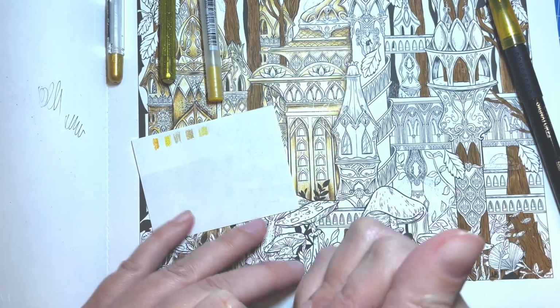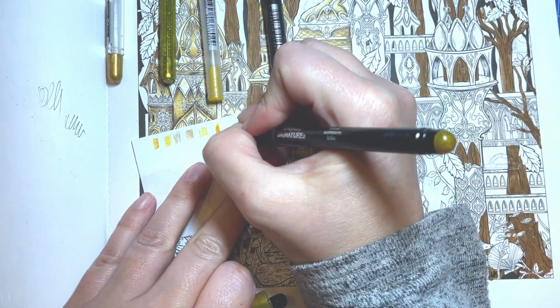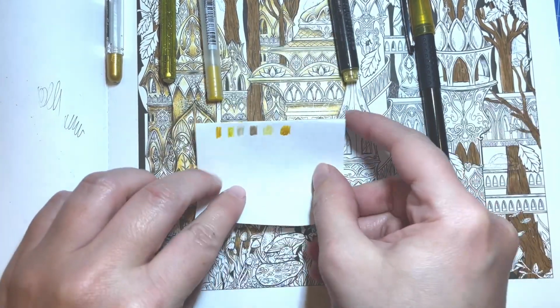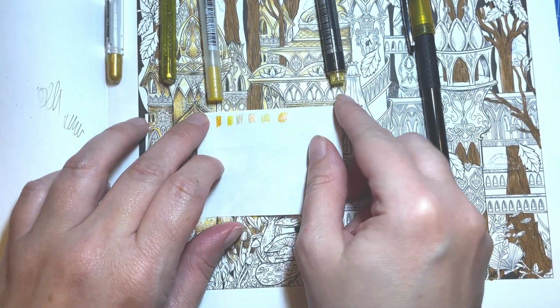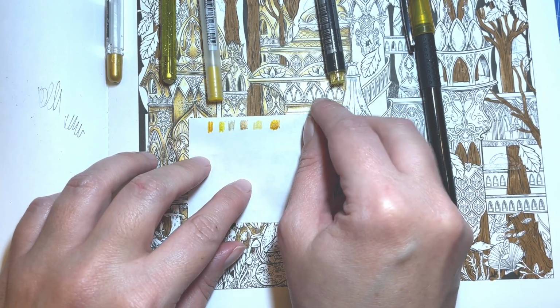That one's a good one too, which will leave a lot of sparkle. And that one might be too yellow as well. What do you think? Darn it, I wish that one wasn't so.